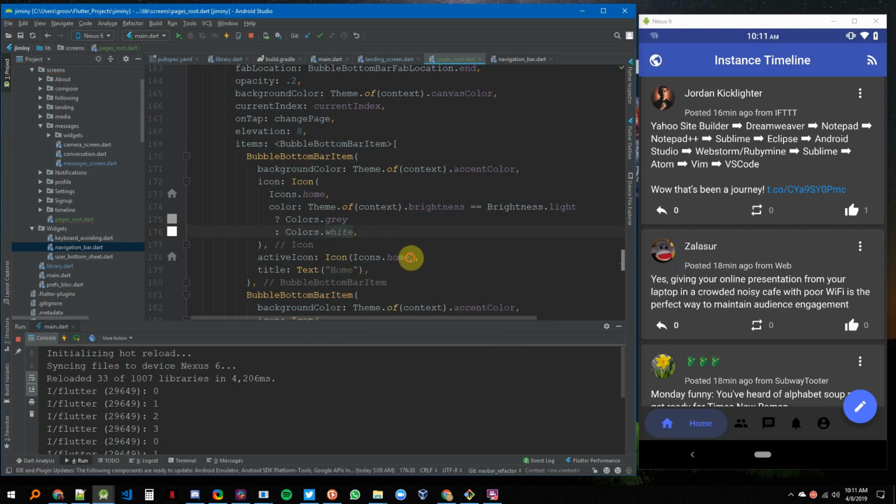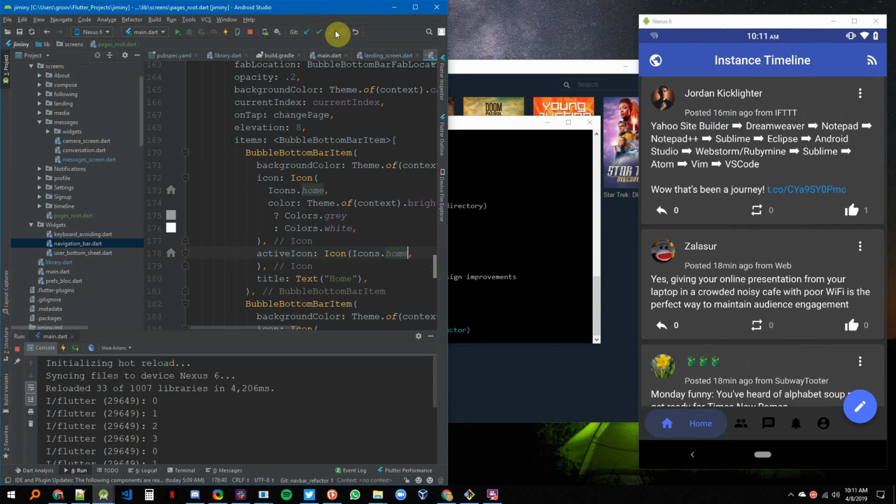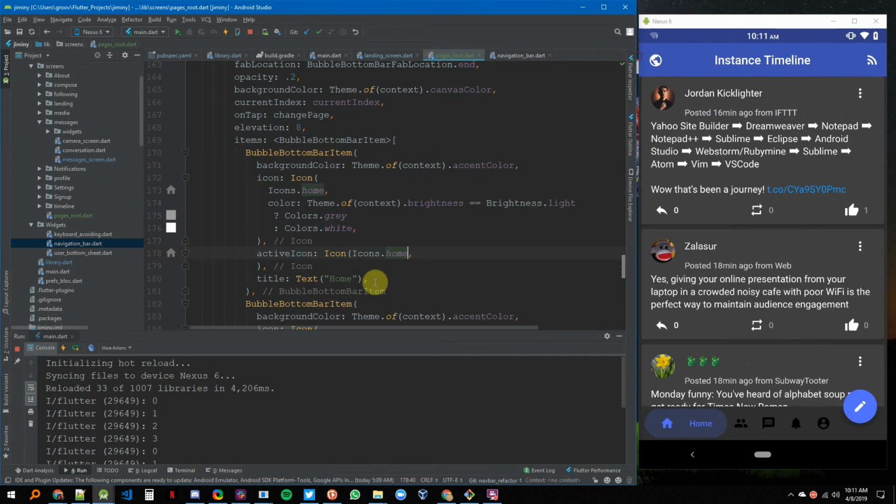And for the active color, oops, did not mean to do that. The active color will have a color of, let's see. Oh, I don't think I need to do that because that's set up here.